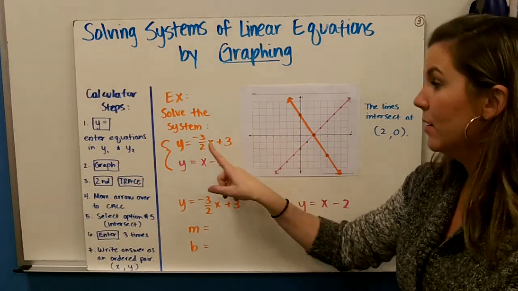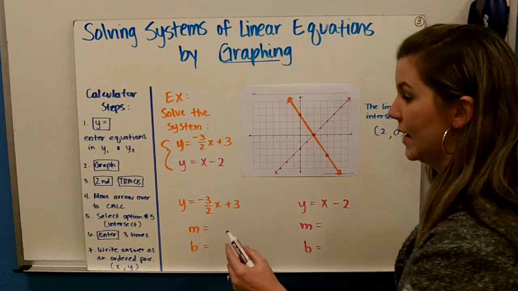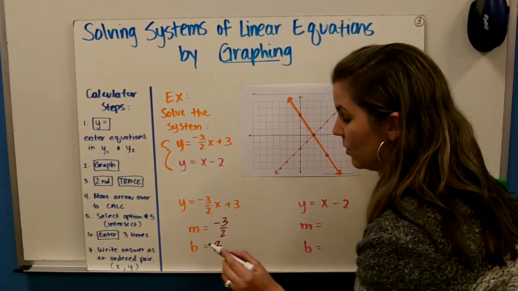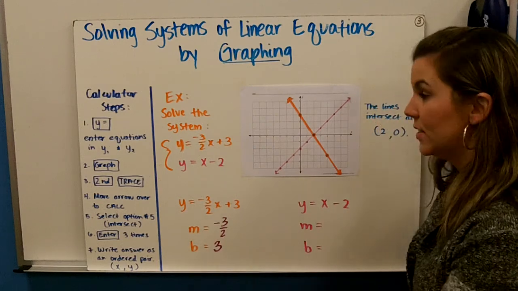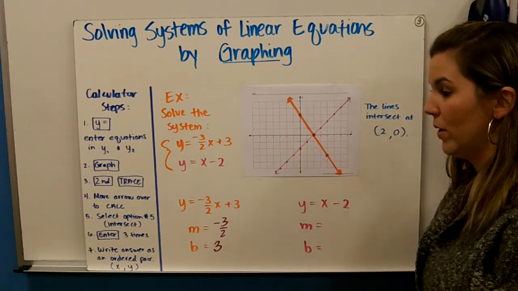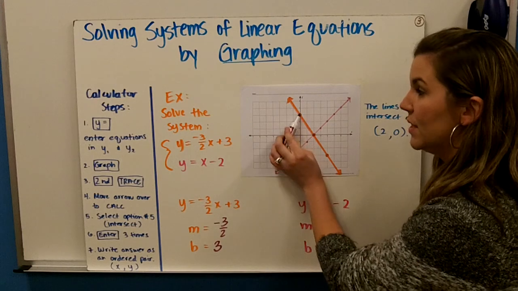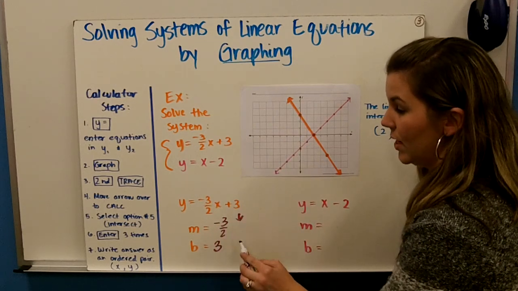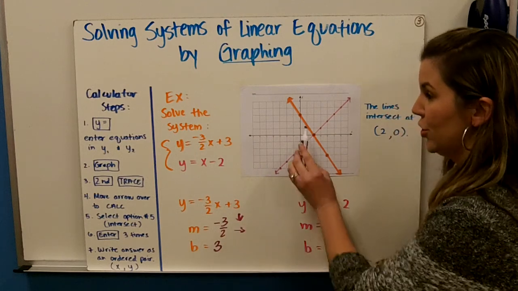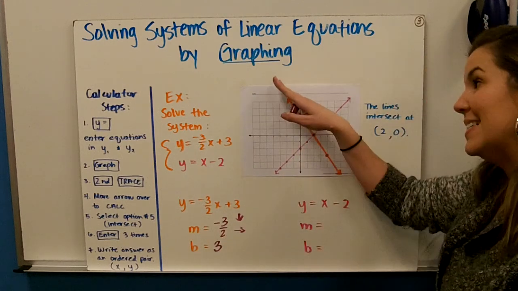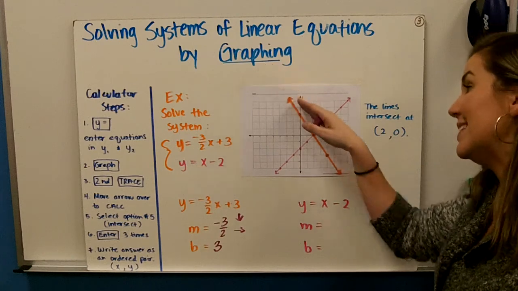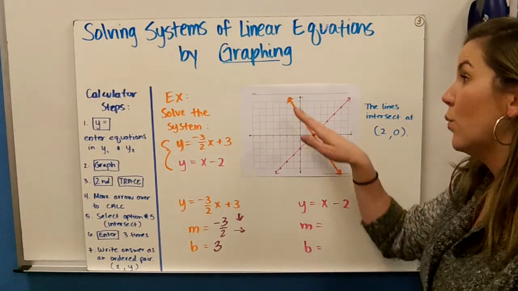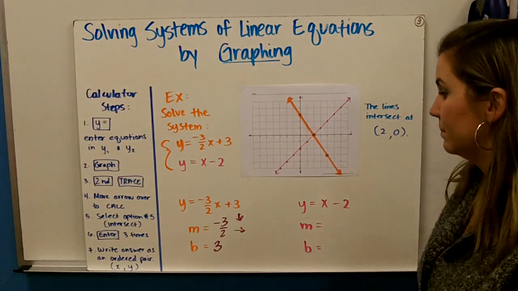Graph the orange line. The slope is negative 3 over 2. The y-intercept is 3. You always plot the y-intercept first, so go up 3 and put a point. From this point on the y-axis, you will go down 3 and to the right 2. Down 3, right 2. It's a negative slope, so it should look like you're going downhill. Remember, we read left to right, so we read graphs left to right as well.